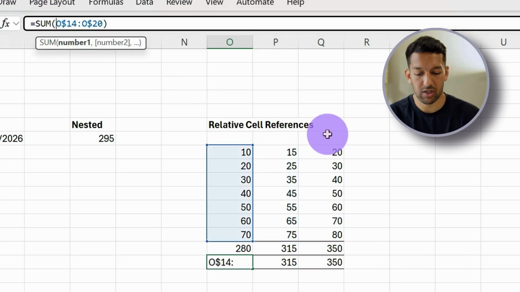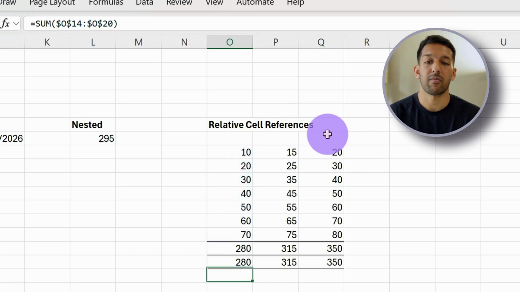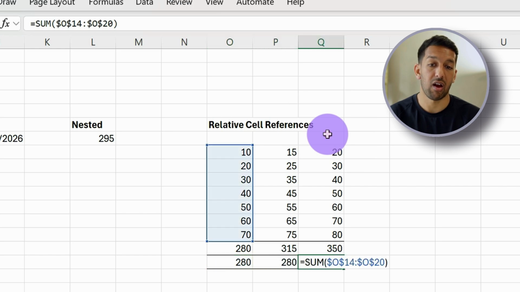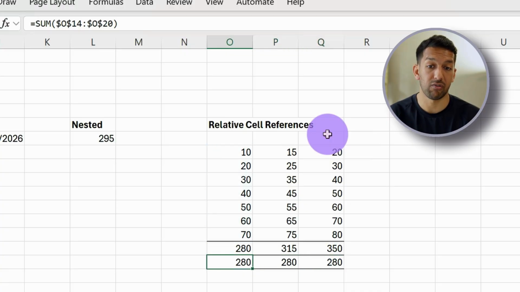So now if I go ahead and put a dollar symbol in front of the O's and copy that to the right, well, right now all these cells are just doing the exact same thing because I've removed the functionality from Excel for these to be relative cell references. It's no longer dynamic. It's literally a formula. I paste the exact same thing will happen wherever I take it.